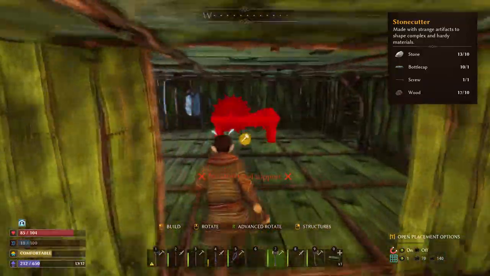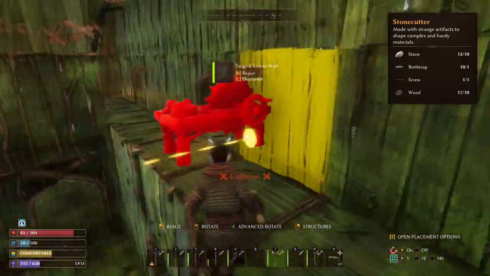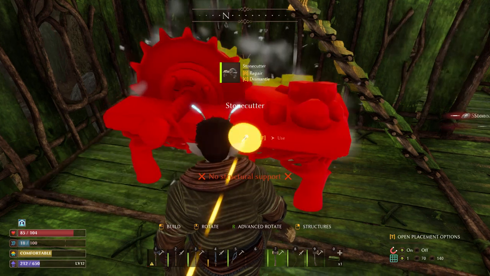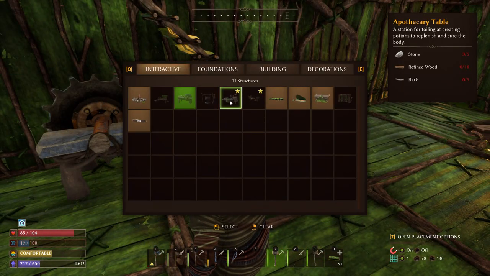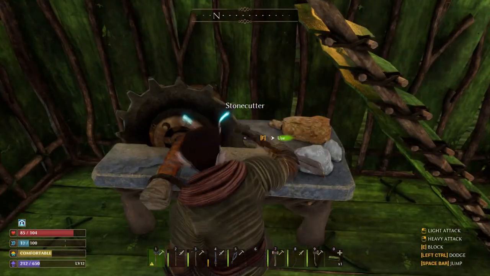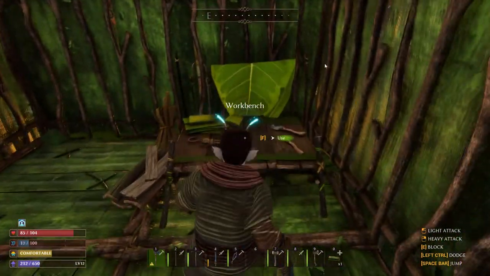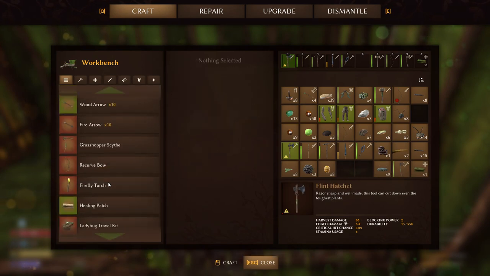So we got the basics done. Let's get ourselves some working stations and stuff like that, so I can actually get some better furniture around. Right, it's going to be my little workshop area. There we go. What else could I try to build over here? Not that thing. Maybe the tannery later on. Okay, so. See those? Lovely. Now, what I need to actually repair my tools, because I really need to repair my flint axe.